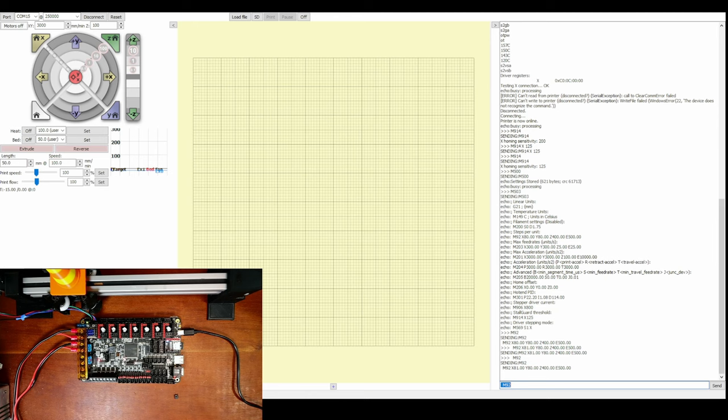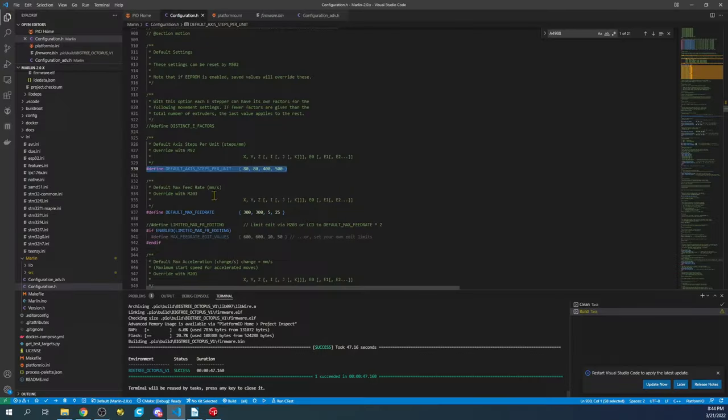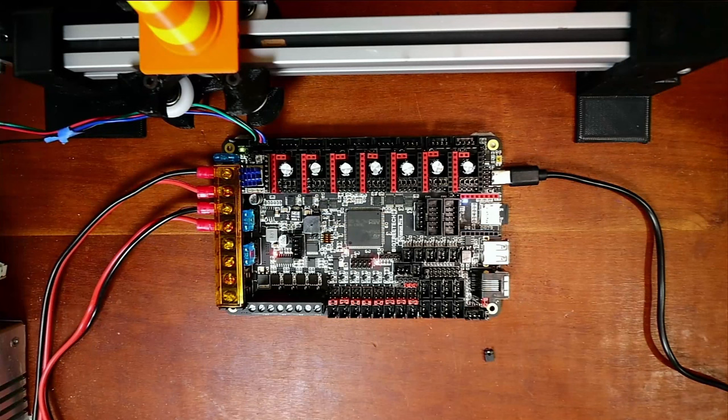I prefer doing it in the Marlin firmware, and the reason is this, so I can track the changes. So normally what I would do is this. So let me go over and show you. So inside of VS Code, I would change this normally to 81, but we're doing that in the actual EEPROM right now, but we haven't saved it with an M500. So there's lots of G codes that you can work with that'll actually help you configure your printer. I usually hold off on showing you these only because I want you to understand how to configure things.